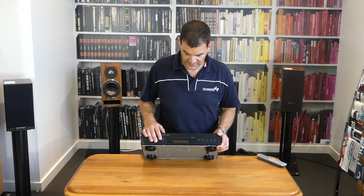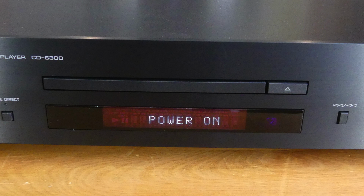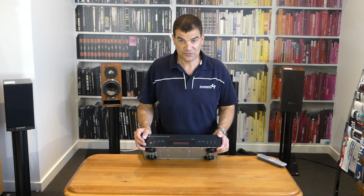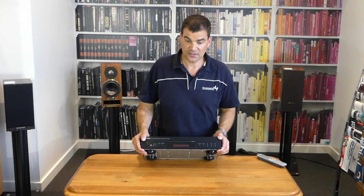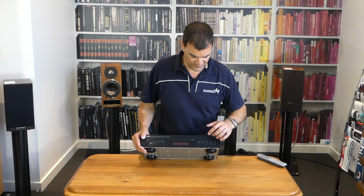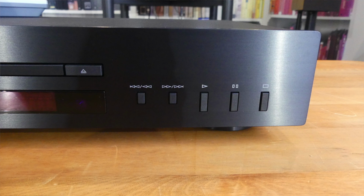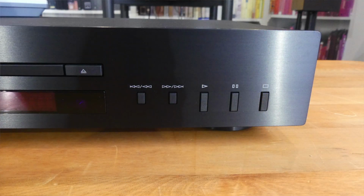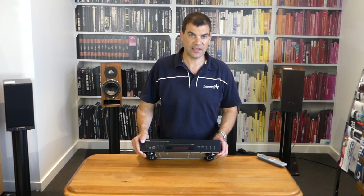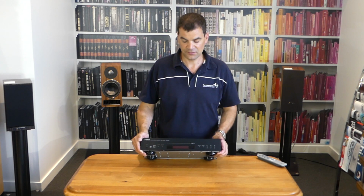It's a great little display. There's a couple of lines of dot matrix display, and it's easy to illuminate, nice and easy to use. It's bright enough to see, but it's not going to overpower you if you're watching from the other side of the room. It's an open and close button, obviously, and then you've got your skip forward and back. Pushing and holding that, by the way, puts it into a fast forward mode or a rewind. You've got play, pause and stop as you would expect from a CD player. Any of the other functions, including repeat and direct track access, are on the remote control, so it's keeping the front fascia nice and simple.